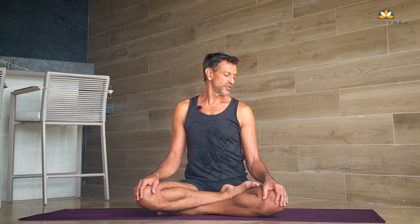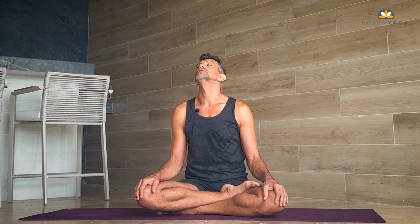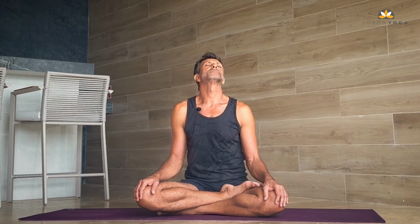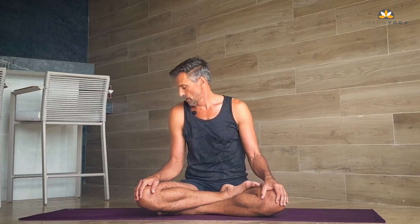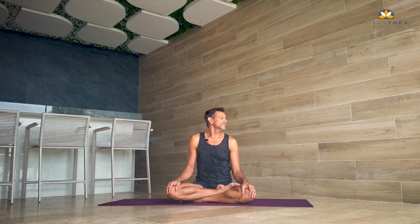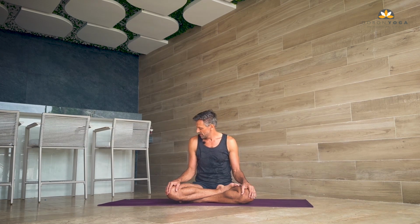And then begin to turn the head and neck in circles, any way that feels good for you. Don't go too fast. Try to find as much as possible the full range of motion, both to the sides and to the back. And then reverse direction. Again, ideally smile, and it's not because it's looking good for the camera, but you're smiling because it actually sends chemical messages to the body to relax and enjoy.